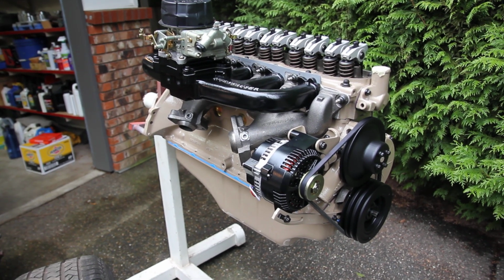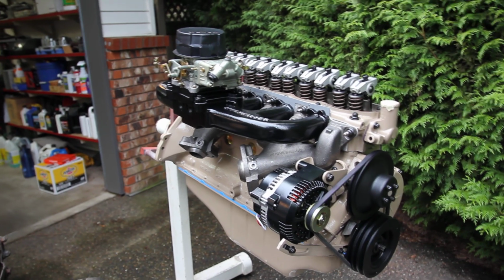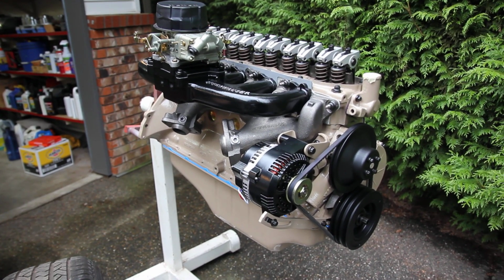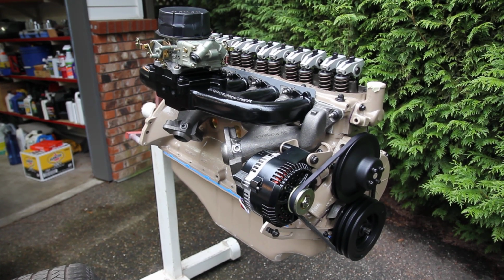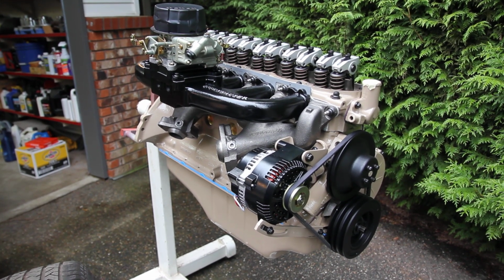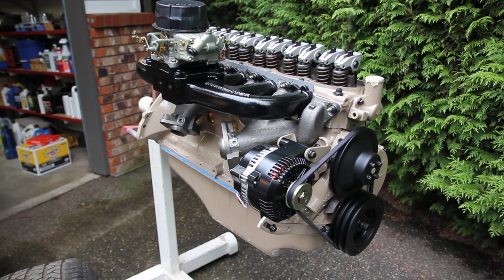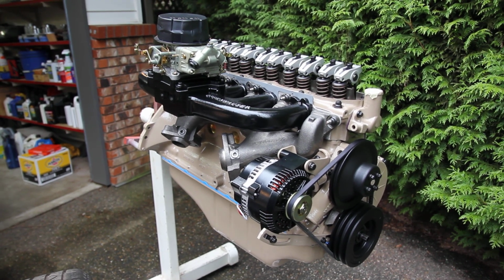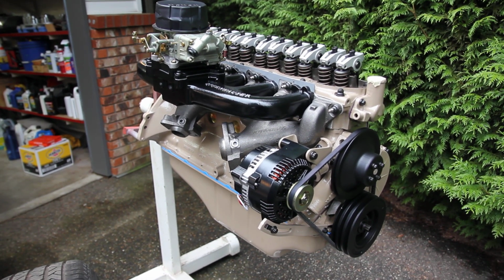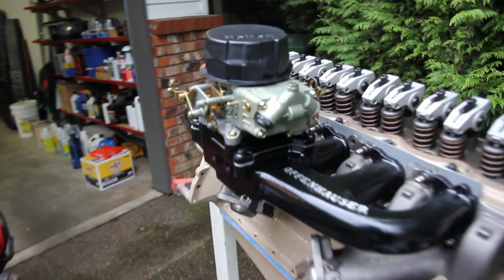So at this point I just want to tell people it makes what it makes. I don't really care what. I'm not doing this for power. If I was doing this for power, then I would have made a smarter decision and gone with something more modern, like, I don't know, a Coyote V8 or a diesel or something more efficient. This is honestly the biggest financial mistake I've ever made, but it's also my best mistake because it's unique. No one else has it. It's a big head turner. So let's quickly go through it.